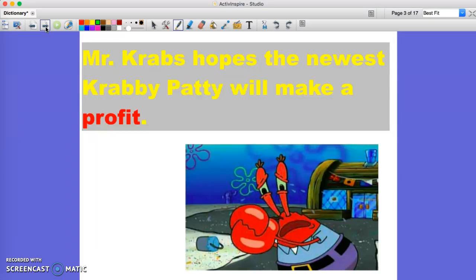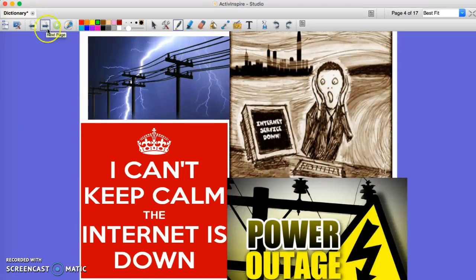And once I introduce them to the dictionary using learnersdictionary.com and a print dictionary, students will use their Chromebooks or a print dictionary depending on the next slide. The next slide is called Power Outage, and each table will be selected at least twice during the lesson where they will not be able to use internet and will have to use the print dictionary, which will utilize their alphabetizing skills as well.